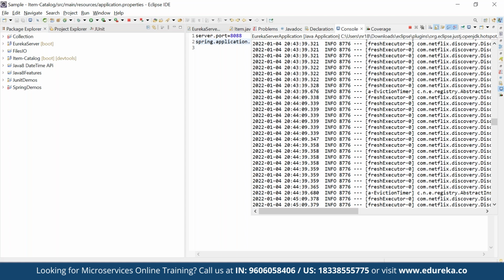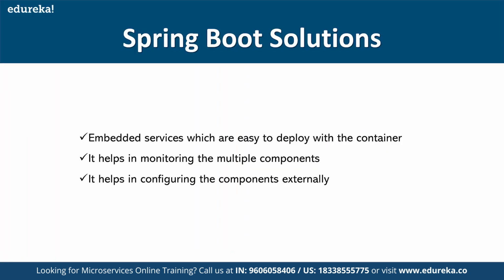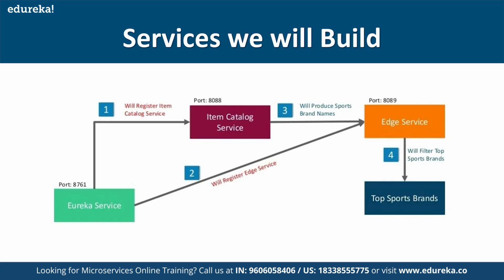But did you get a fair idea about what microservice architecture is? What are the challenges in the monolithic application? How are microservices able to overcome that? It's an architecture pattern. With Spring Boot and Spring Cloud, you will be able to achieve this microservice architecture. Embedded services are easy to deploy with a container, and as I have already discussed, it helps in configuring the components externally.